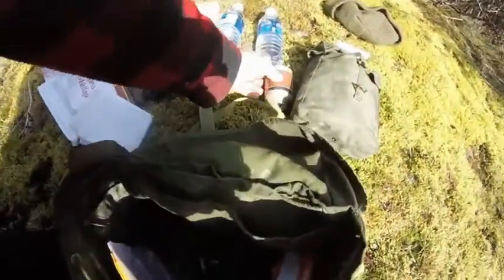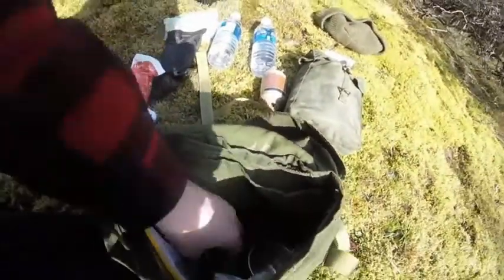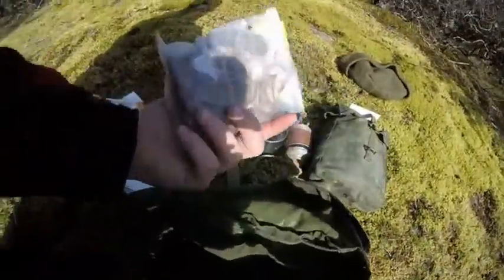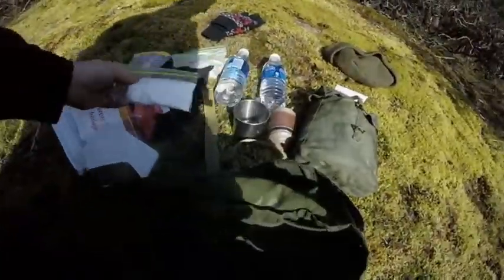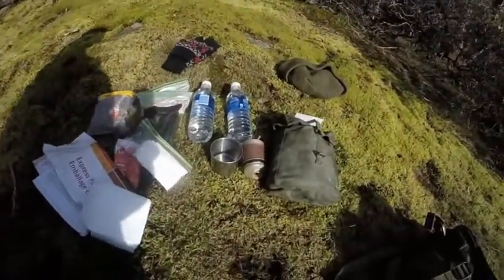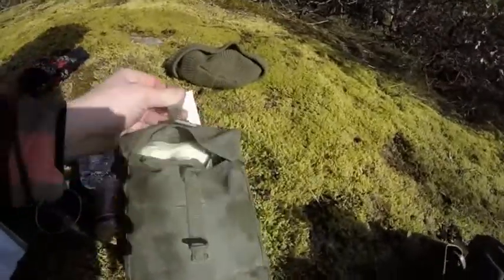Okay, got some jute twine, some chicken soup, a flashlight, a cup, a fire kit, standard fire kit, and some toilet paper. Okay, so that's everything. And I'm gonna be making some instant mocha, so let's take a look at what's in here.